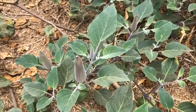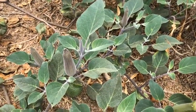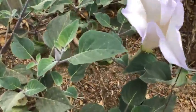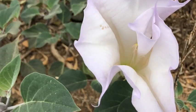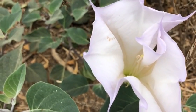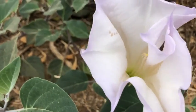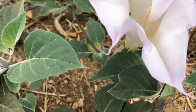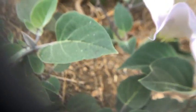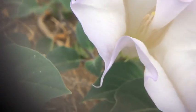It's a late summer, fall bloomer, right? And I don't know if those are tiny bees or some sort of flying, kind of ant-like insect. They're not gnats. I'm not even sure what they are. And we'll get the macro back on there. There it is, and see. But yeah, they've been out here. Maybe it is a bee. I wonder if there are any entomologists in the audience that might know what those are. Let's see if I can get the macro on our little insect friends.